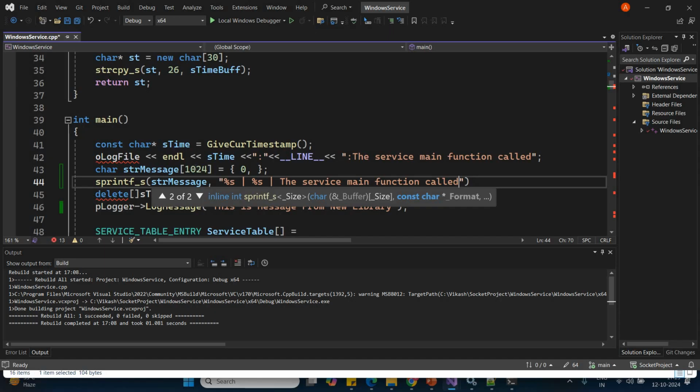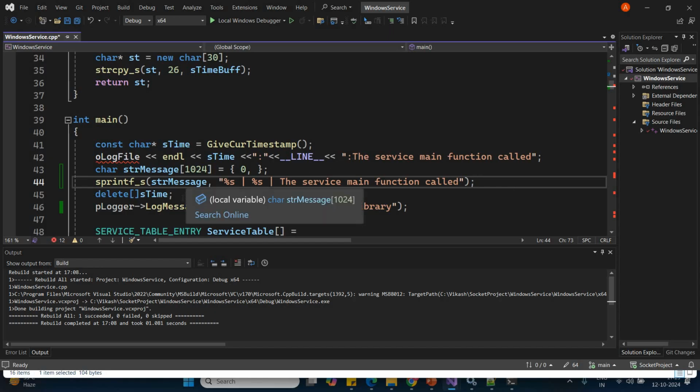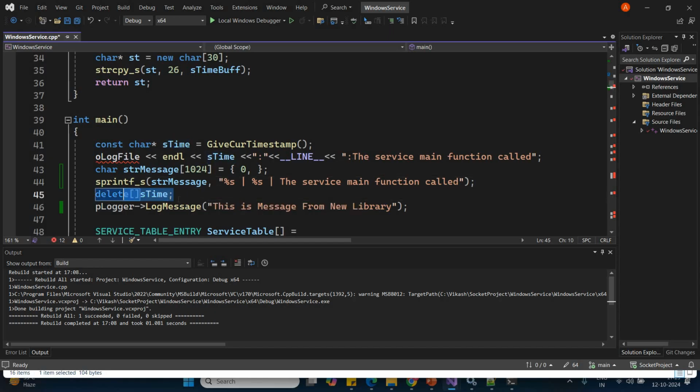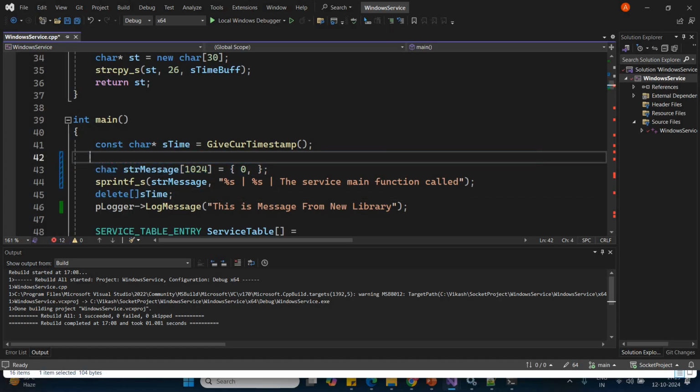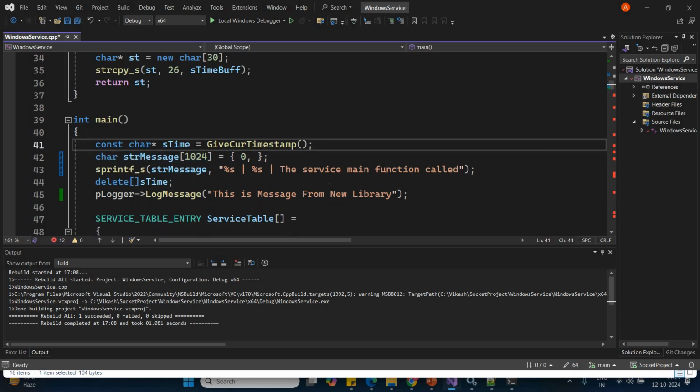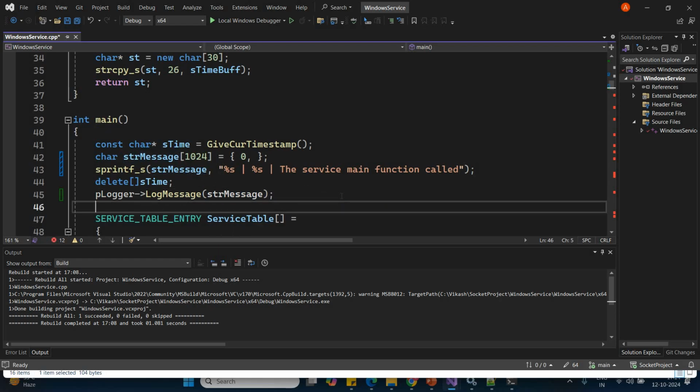So this will be the one which will give you the formatted message, str message. Now you need to remove this line. Okay. Now what I need to do, str message, this I need to pass here. Log message, str message. This I have passed here.